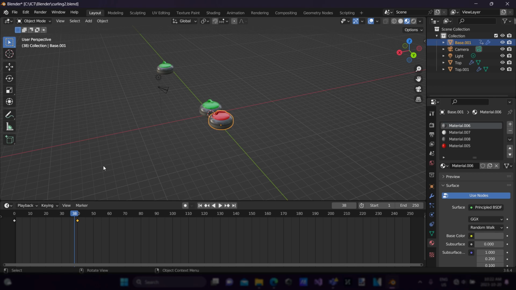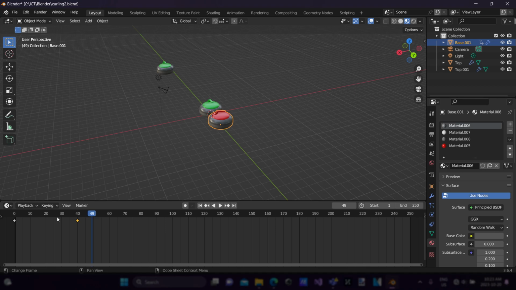Now, if you have a really keen eye for detail, you may notice something looks a little bit funny. Your rock that is moving, it's moving all right, but it's not moving at a constant speed. It's accelerating at the start, so it moves slower at the start, and then it kind of slows down at the end. And you might not be able to see that, but you will when we change it. So it's not moving at a constant speed, this rock. It starts slow, then it goes a bit faster, and then it ends slow. So it really starts to slow down at the end of that animation.